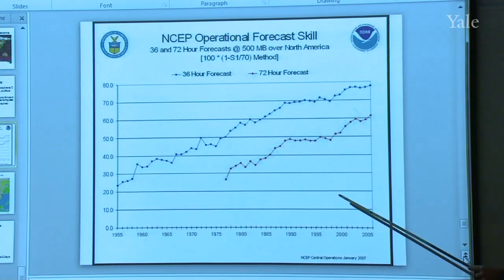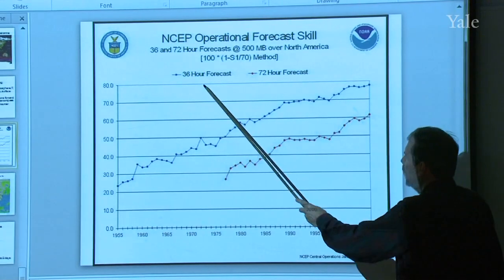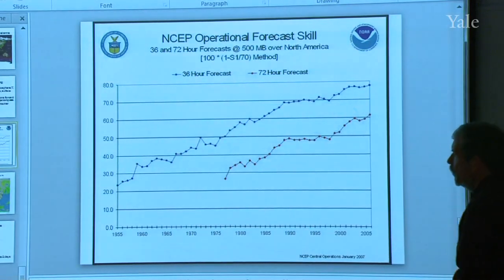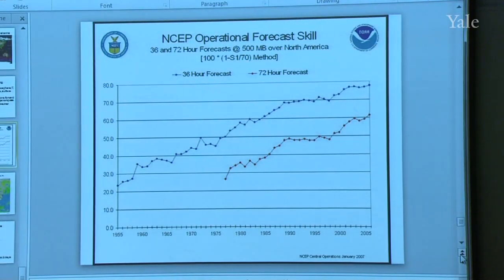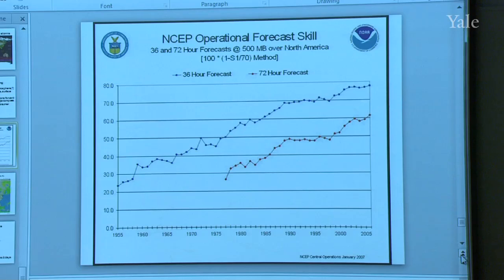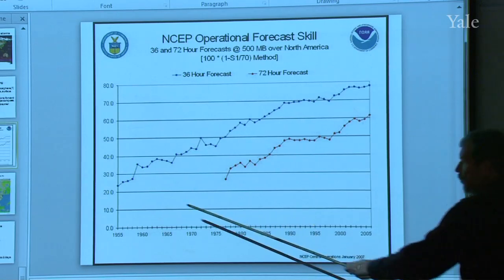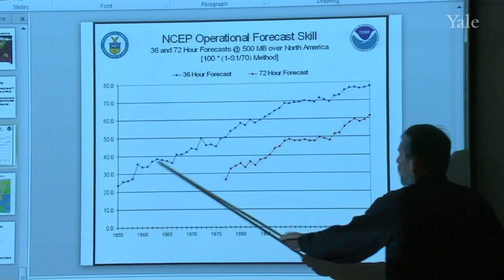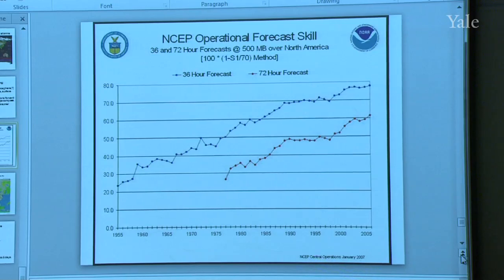It starts in 1955 when weather forecasting first began using computers, and goes up to almost the present day. Let's follow the blue curve, which is the 36-hour forecast. So this is the skill of predicting the weather a day and a half in advance. Telling the future, if you like. What's the weather going to be 36 hours ahead? The skill score was like 24 when it first started, and today it's something like 78. Again, I haven't given you the formula by which that statistical measure is derived, but that's a pretty good improvement over time.